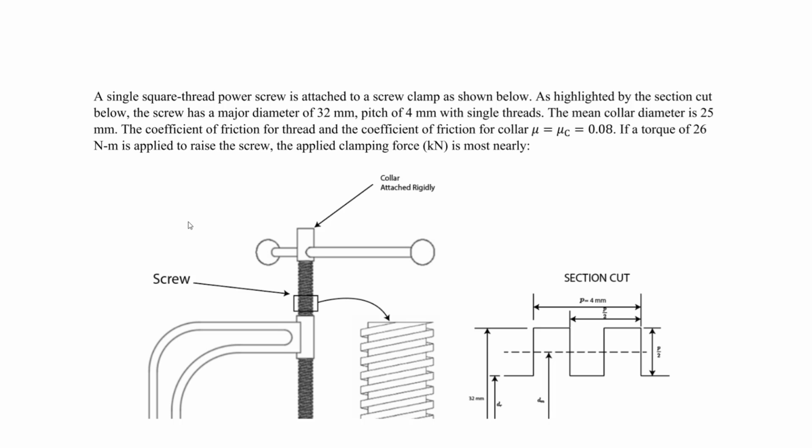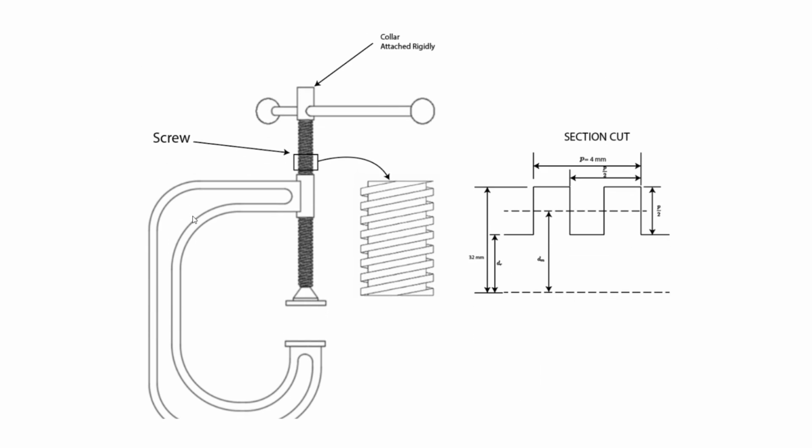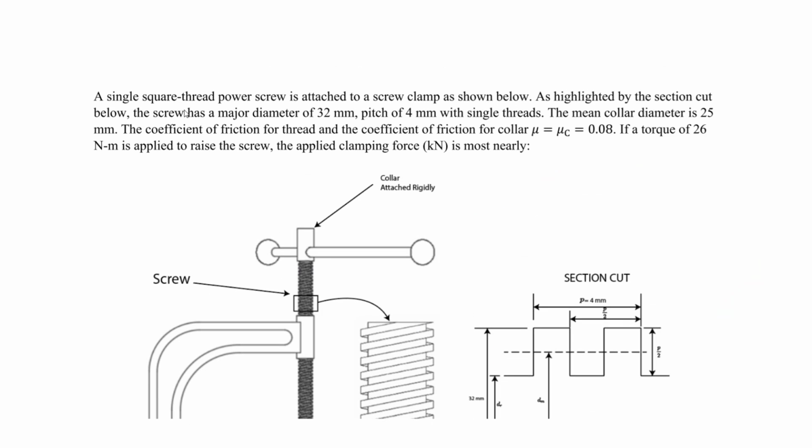So our screw in this figure, for our clamp, is going to be this, as highlighted here, and here we're just giving a better view of what we're seeing. We have a collar that's rigidly attached at the top, and we have a section cut as well. Picture this being the section cut through the screw here. So we know here we have a single square thread power screw attached to a screw clamp as shown below.